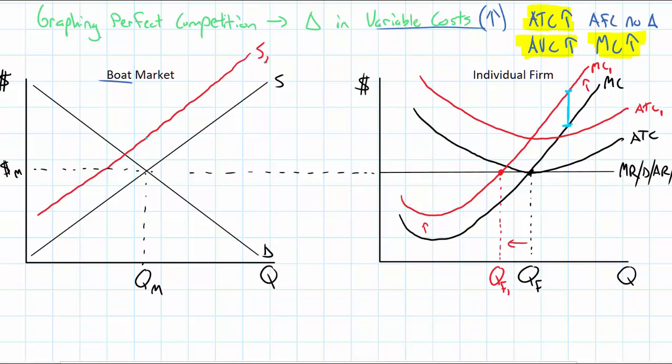So what has gone on here is that the vertical distance should be the same for everybody as it is for me. So the price of fiberglass has gone up by $3, so supply is going to shift, and my cost curves are all going to shift by the exact same amount. And that part's important here for this very reason. My new market quantity has gone down because an input price is now more expensive, so that makes sense. That's going to shift supply to the left, and that will reduce quantity. It's going to increase my price.